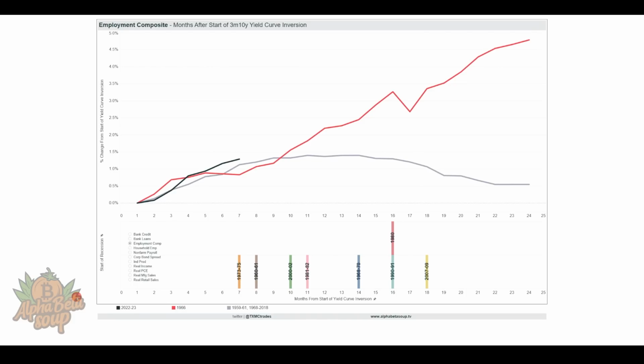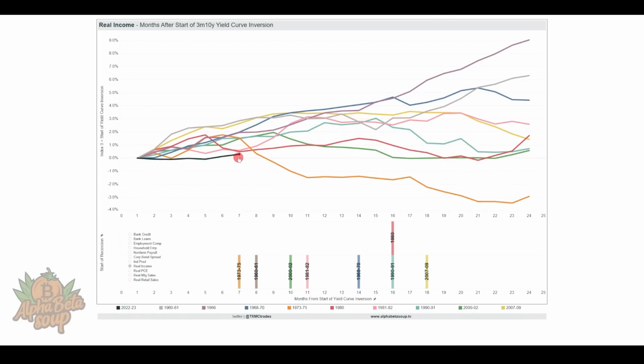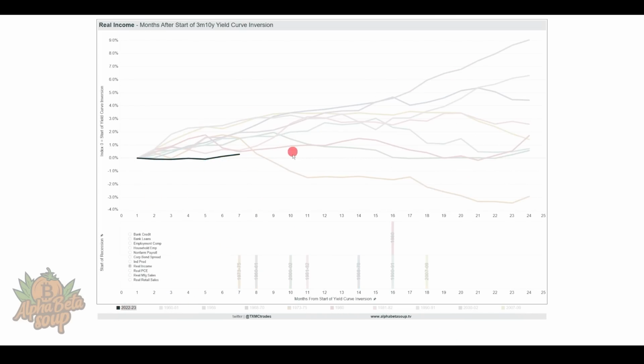But the real takeaway, the learning from this perspective, is that we won't know that for several more months, because the strength that we see in some of these indicators is not what we're seeing today. I mean, look at real incomes. We are below, as we explored before, real incomes are below the entire historical series. All prior comparisons, real income is below. And here is where 1966 was.